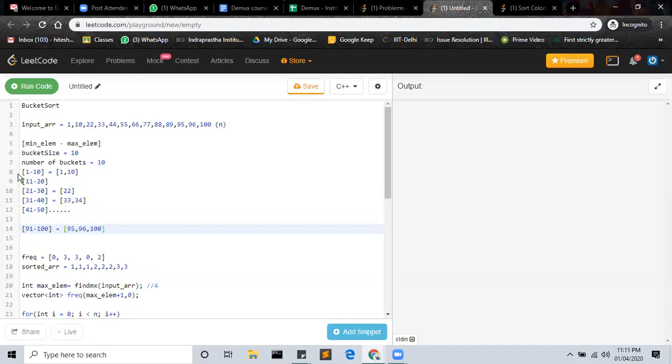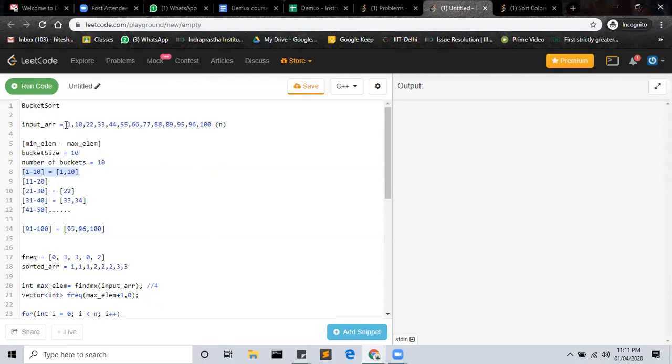Does this make sense to everybody till now? What we are doing? Is there anybody who does not understand this segregation into buckets? So now we have divided our input, which was of size n, into these buckets. Let's say the finding of this bucket is O of 1, constant time. Insertion into the buckets is also constant time.